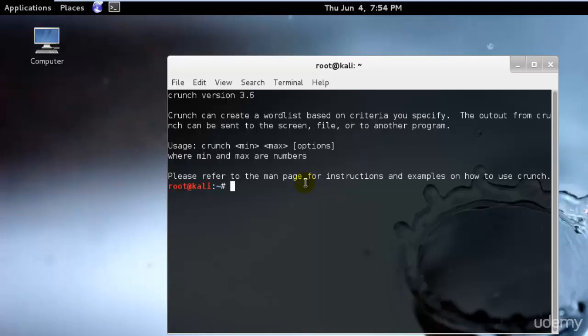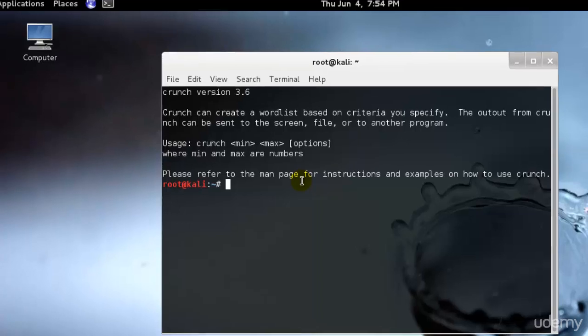So that's why he has not gone ahead and discussed much about it over here. So the basic syntax for Crunch looks like this: you can just go ahead and open Kali Linux and Crunch, type out the minimum and maximum characters, the pattern, that would be -t, and the output, that would be the file name. Now let's go over what's included in this syntax over here.